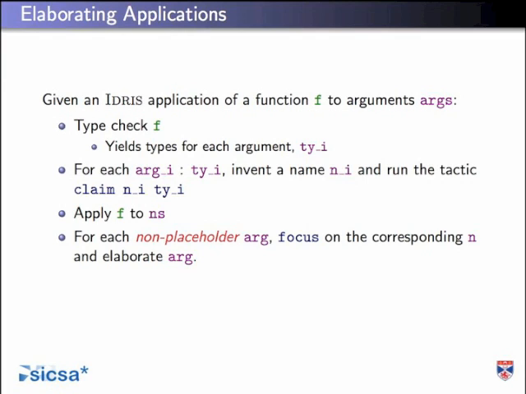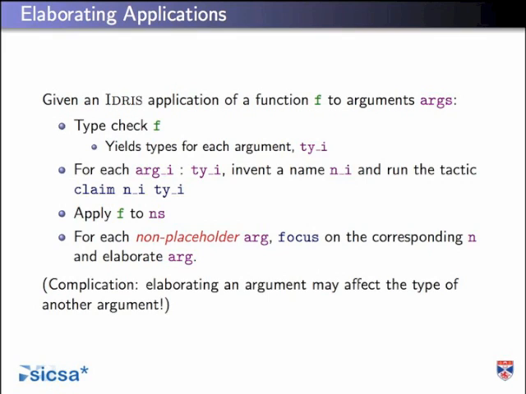So does that process seem reasonable for type checking a function application? Now, when you've got a set of tactics that basically allow you to construct programs, it makes this elaboration process really easy, because it sounds like, well, clearly to type check an application, you type check the function, then you type check the argument. What could be simpler?